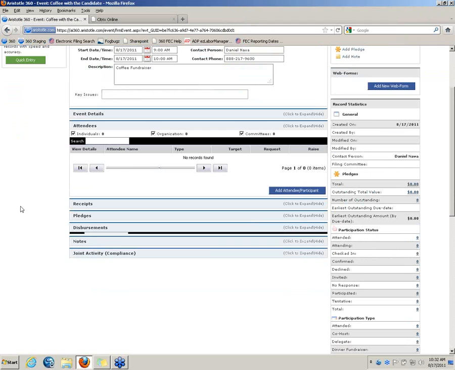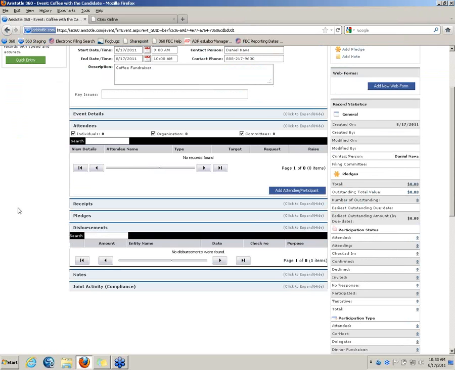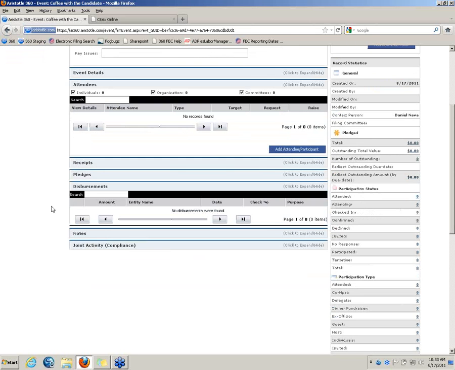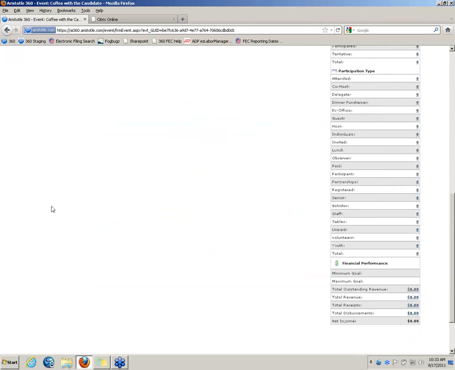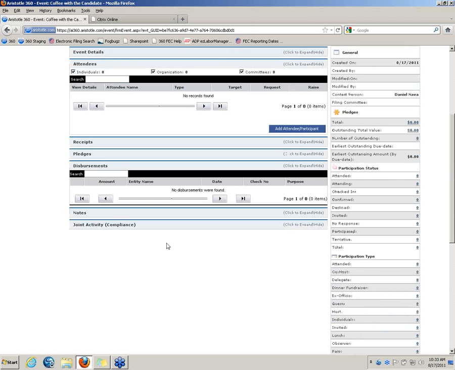And you can also mark disbursements. So if you want to keep track of how much an event cost, what you'd want to do is add the vendor as a participant in this event, and then you can associate their disbursements to this event as well. So you'd be able to see how much your event cost versus how much you were able to make on the event, and you'd be able to see that performance here, and that'll help you track how useful it was.